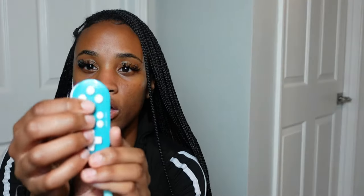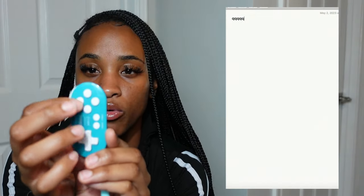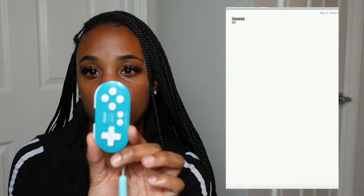Once you connect it, you're gonna go into your notes app if you have a MacBook Air or MacBook Pro. If you have Windows or anything like that, then you're just gonna go into a web browser where you can basically type. And then you're gonna hit these buttons. All these buttons correspond with some button on your keyboard. These buttons are going to show up on your keyboard, and you're going to figure out which button corresponds to what.